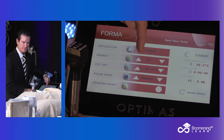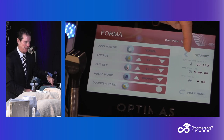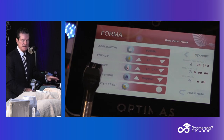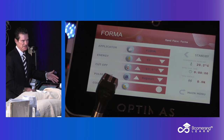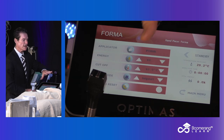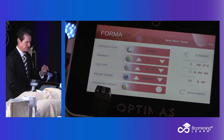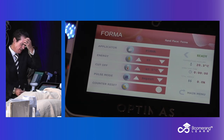That's our temperature goal — 40 degrees Celsius — but it's measuring the temperature of the electrode, so we've got to heat by about 20 degrees. What you'll notice is it doesn't start the timer until you're within 2 degrees of your endpoint, and then it starts to keep time. I want to get to my therapeutic endpoint for 10 minutes — 10 minutes on one side of the face, 10 minutes the other, 10 minutes on the brow and upper lid, or like today, 10 minutes on the neck. I want to maintain that 10 minutes at our endpoint of 40 to 42 degrees once a week for six weeks. When you're happy with that, you hit ready.